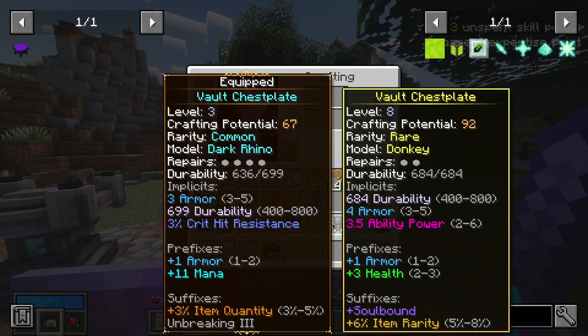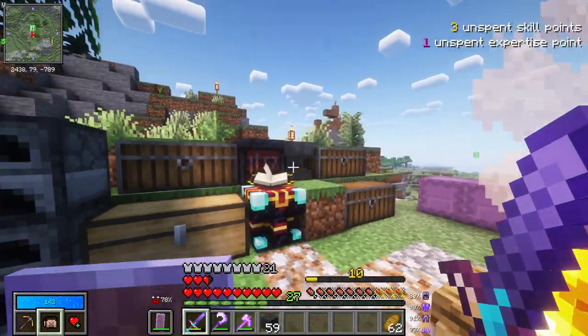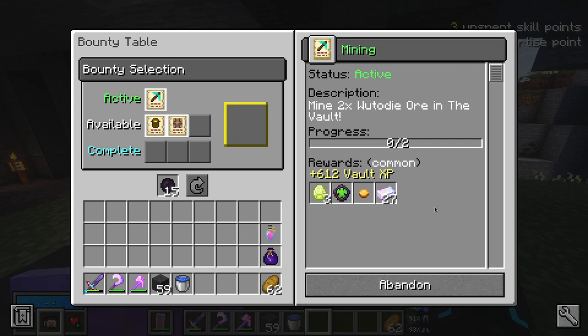But that's cool. 4 armor. Let's compare it to ours currently. Yeah, that's plus 3 health, but not as much mana. But it does have item rarity. That's not bad. Durability is a little bit better as well. I might have to upgrade. I'm going to put that right here because that's actually pretty decent. Didn't find any wootedite ore though, unfortunately.